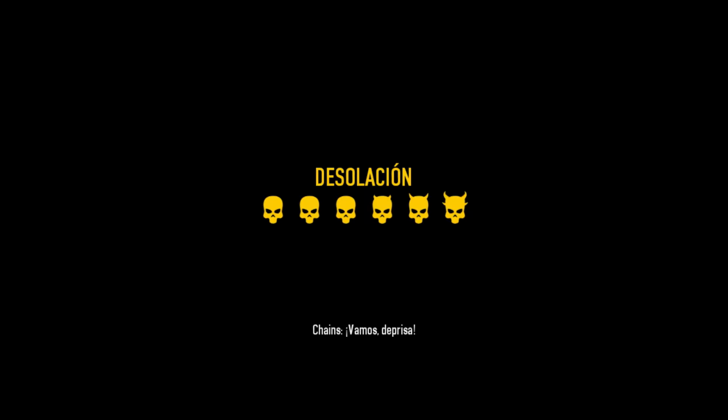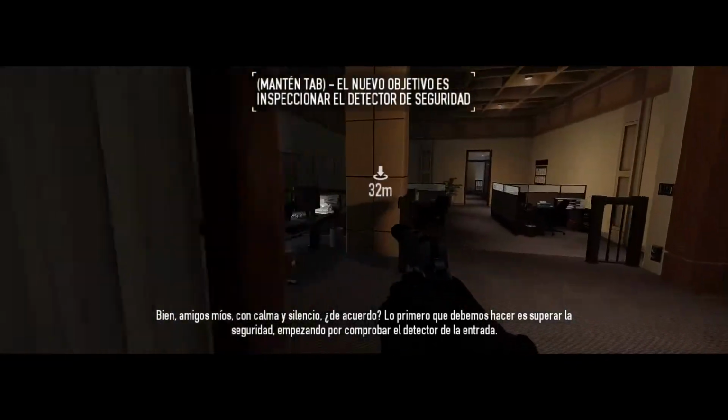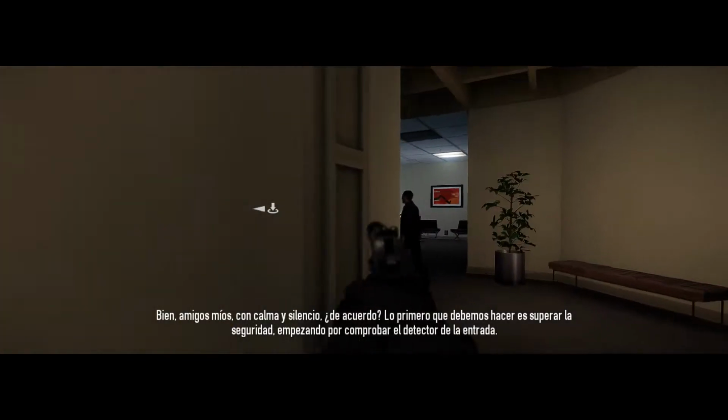Come on, already, come on. Yeah, it's go time. Right, friends. Nice and quiet, yeah? First thing you've got to do is get past security. Go to the gate and have a look at the barriers.